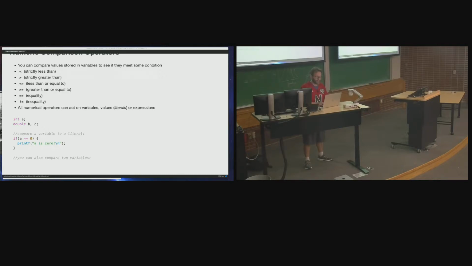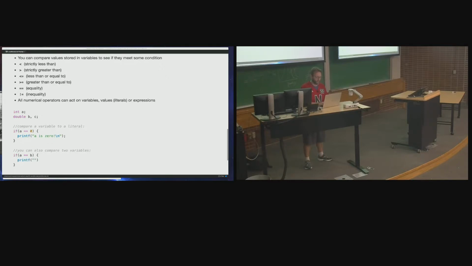You can also compare two variables, right? If a equals b, then I'll go ahead and say printf the two values are equal. And end the line, there we go. So what I'm testing here is two variables. A variable on the left-hand side and a variable on the right-hand side.